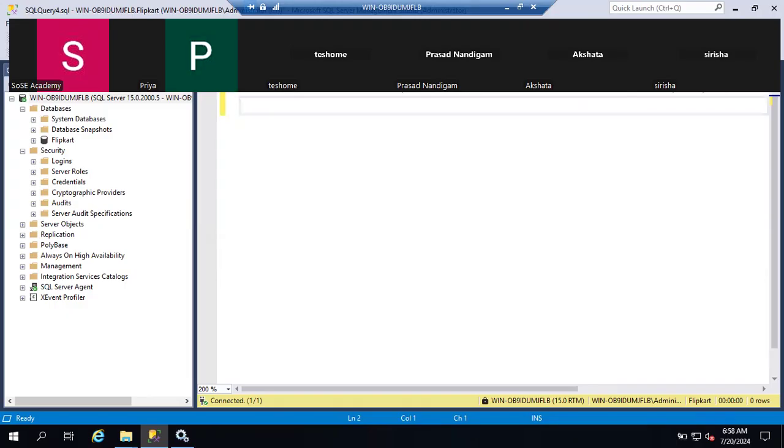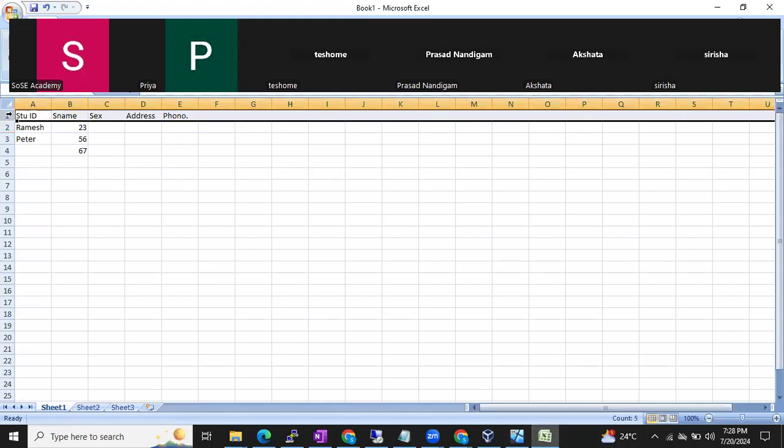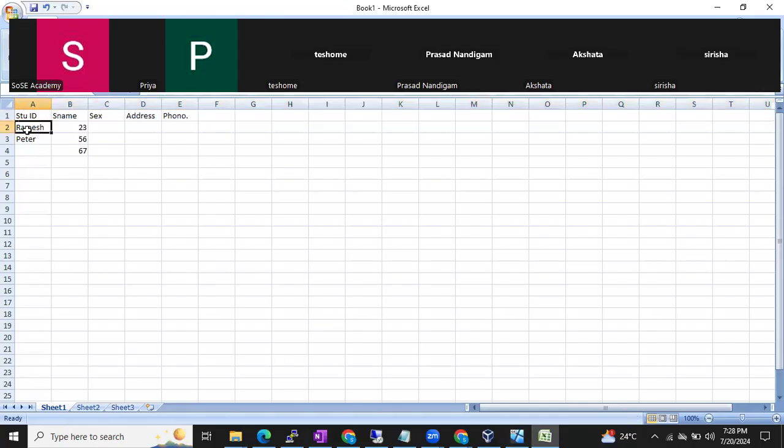Once we have defined these columns, think of the Excel sheet. When I define an Excel sheet, I just create the column names in the first row. Then you say, okay, this first column is student ID, and you will give numbers. Second column is name, then you will give names.